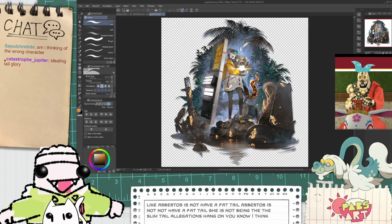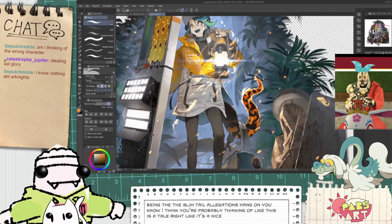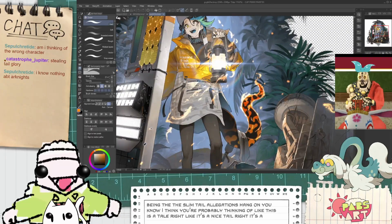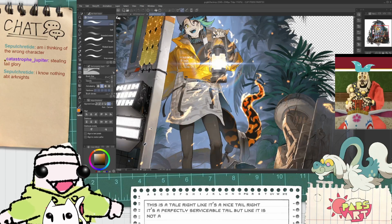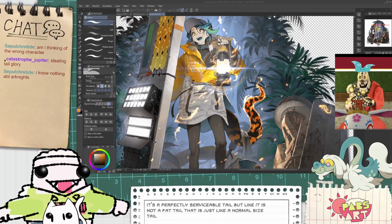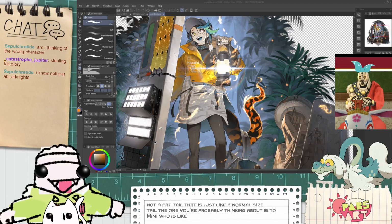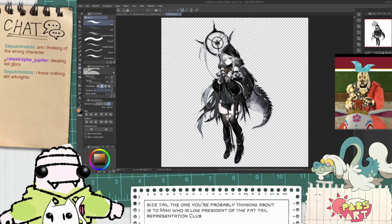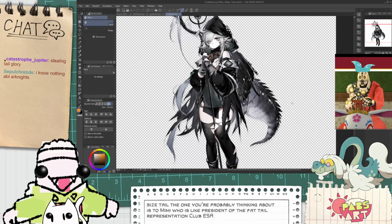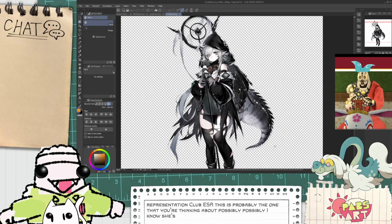Yeah, no, I think you're probably thinking of, this is a tail, right? It's a nice tail. It's a perfectly serviceable tail, but it is not a fat tail. That is just a normal size tail. The one you're probably thinking about is Tomimi, who is president of the Fat Tail Representation Club. Esta. This is probably the one that you're thinking about. Possibly. I know she's the one who started the fat tail meme.